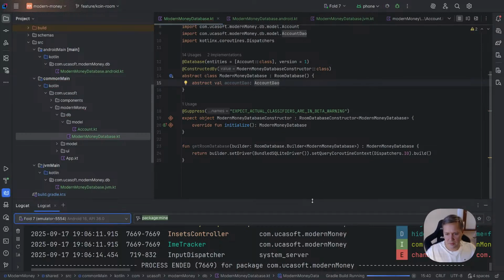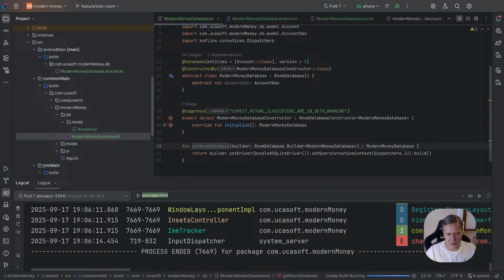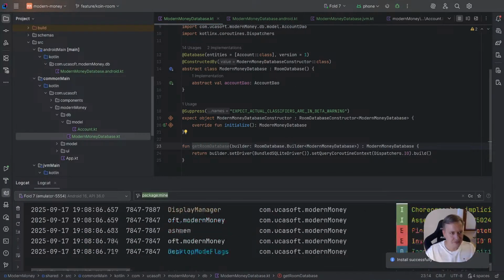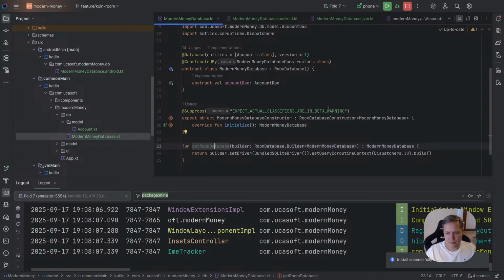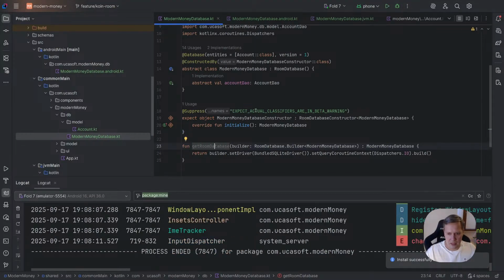And now if I build it, I guess because we don't run this getRoom anyway, it will not appear. I thought that maybe we can call it inside our beautiful application, but then thought that no, maybe it's not a good idea.